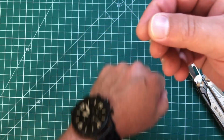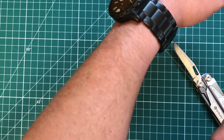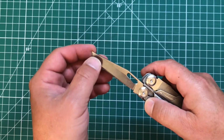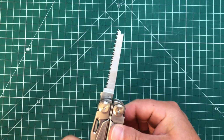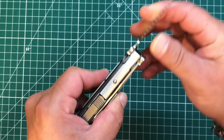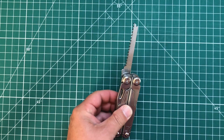Now, I want to show you how sharp this knife is. Look at that. It just cut the hair off of my arm. This thing is very, very sharp. And it just feels like a good quality knife. I love this. On the other side, we have a wood saw. And again, ridiculously sharp. Same locking mechanism there. It springs out when you open it. So let's see if we can cut some wood with this.